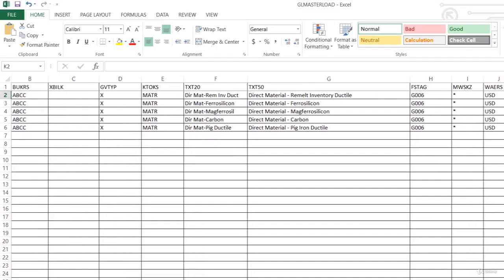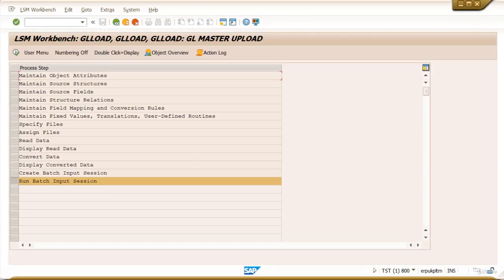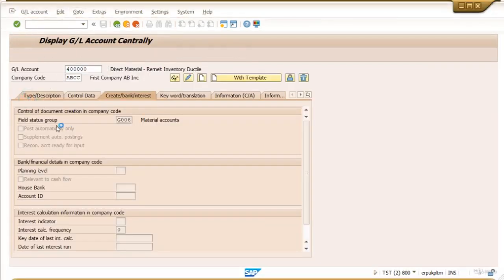And remember, if there are certain fields which you are not using in your GL master creation, you can ignore them. You can take them out of your file, and then obviously from the source structure, because when we are talking about the P&L type, here is your P&L type.